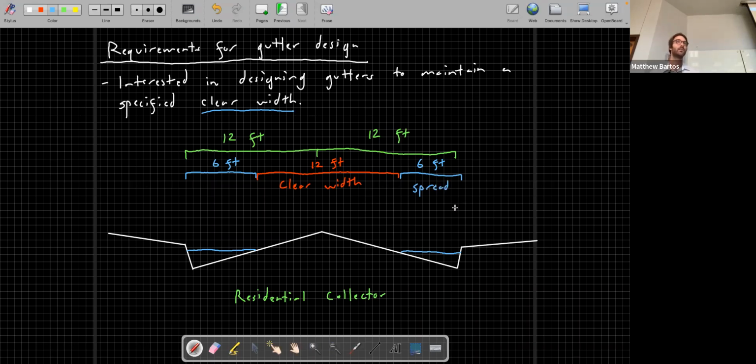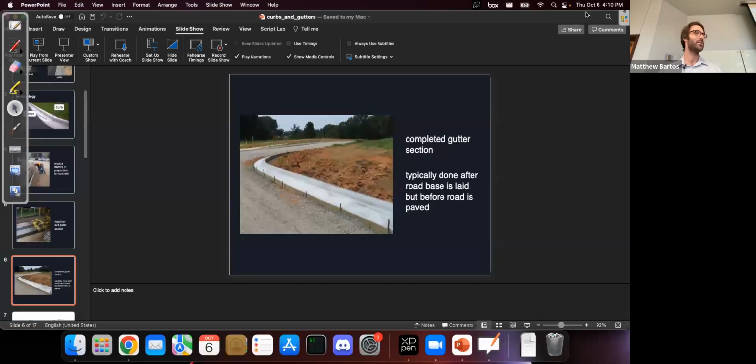Okay, so I'm going to show you for Austin. I'll just give you a second to draw this down, but it's regulated by the Austin Drainage Criteria Manual. Different types of roads have different specified clear widths that are allowed. For some of them, only the entire road needs to have a certain clear width, and for other types of roads, each lane, so each direction, has to have a certain clear width. For a residential collector, it's just for the entire road. Did anyone still need time to write that down?